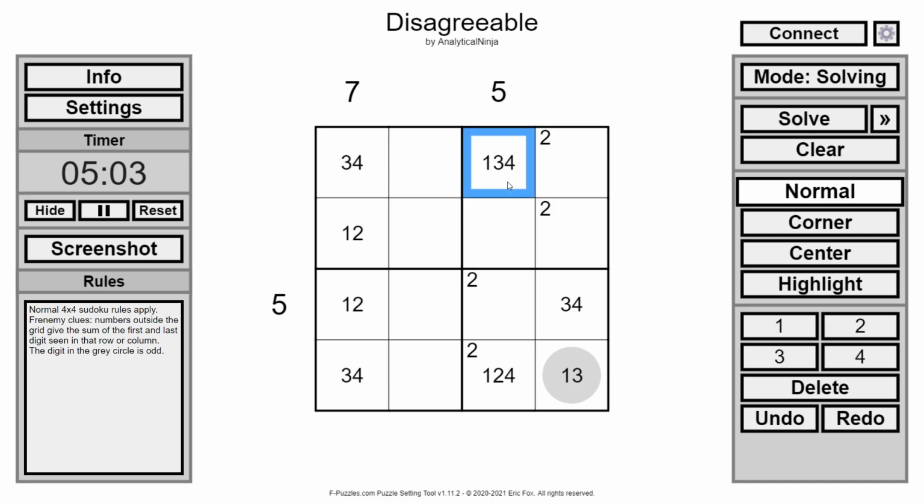Okay, if this is a 4, then this is a 4, because that's the only spot that it could go in this box then. And if this is a 1, then this is a 1. This is a 1, 4, 3, 1. Okay, it matches that way as well. 4.